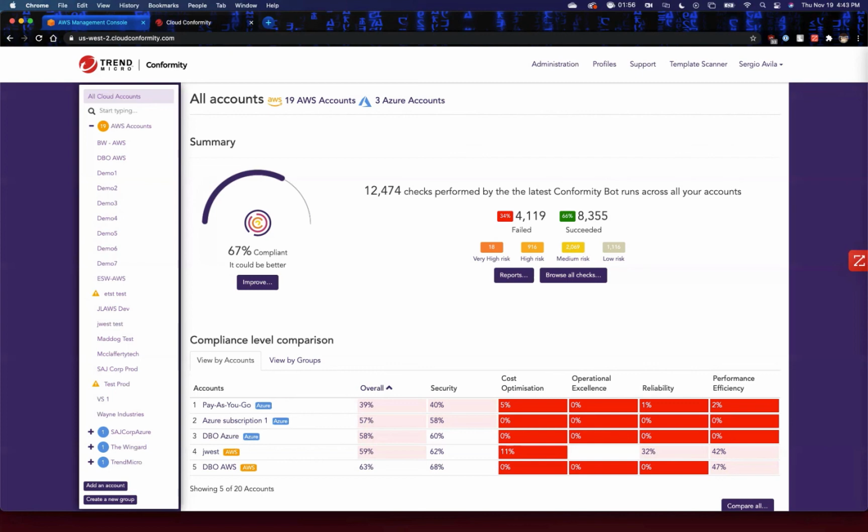And is this, I'm assuming this is a separate product, or is it part of a suite or anything along those lines? Well, the product, so yeah, Conformity itself, you can purchase it, I believe, a couple of different ways. The most common is buying it through the actual marketplace if you're looking to do consumption or something like that. But in essence, yeah, you can buy it separately.